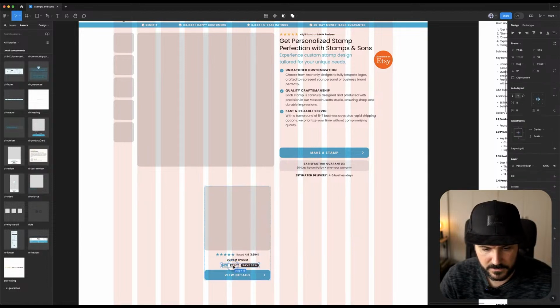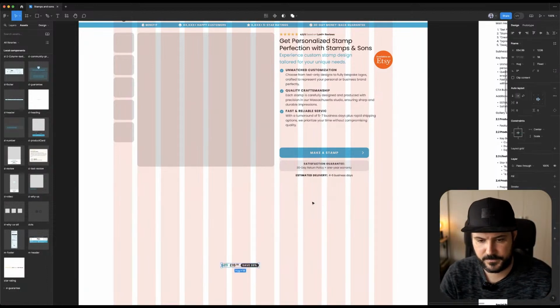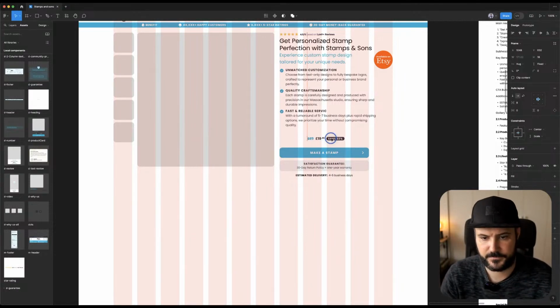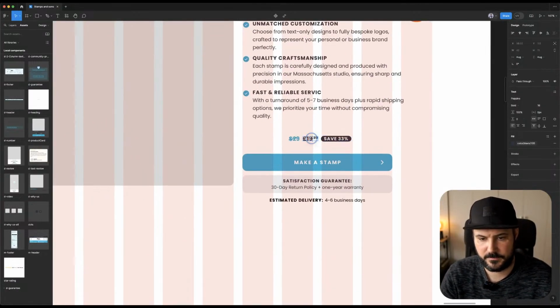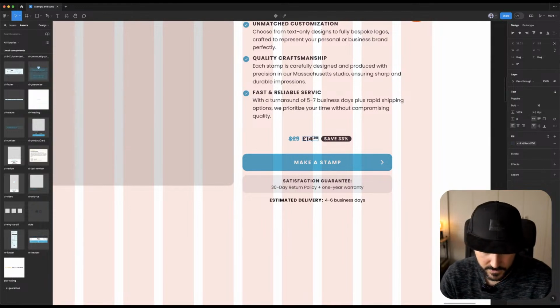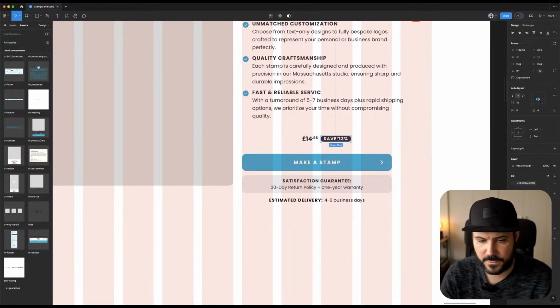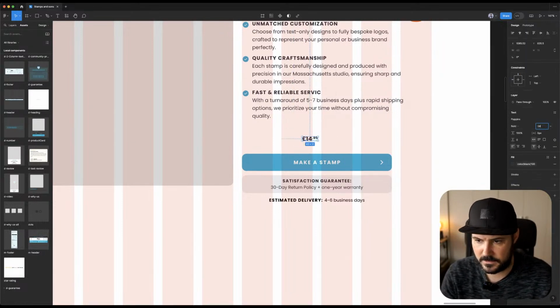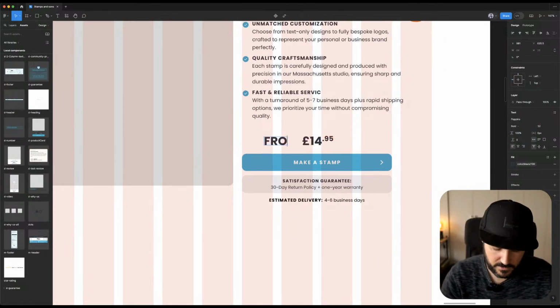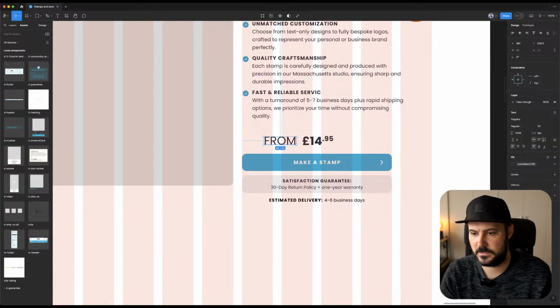Attach it like this. Okay. And make this bigger. And add the name from. So now it will be a lot clearer.